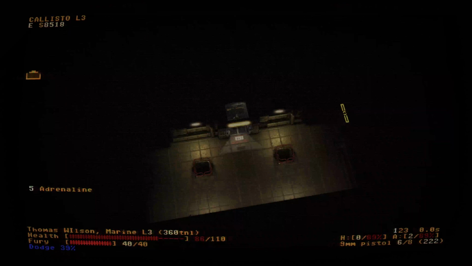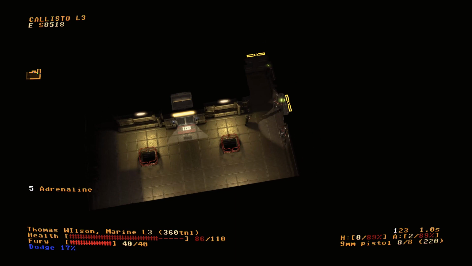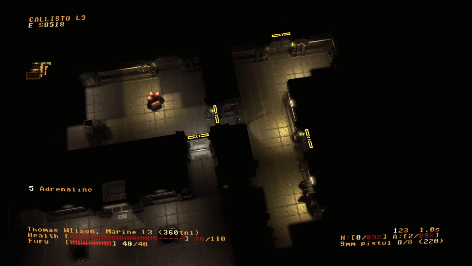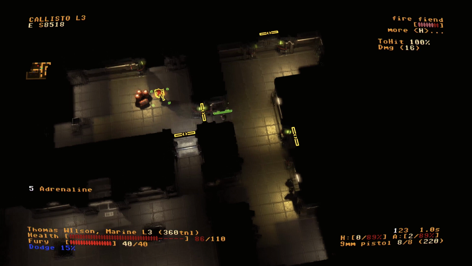So, reload, reload, reload. Now, by this point, they should be able to enter and open the doors themselves. So we're going to take this one up. Wait, wait. Direct to the right. Anything? Wait. That was... Wait, wait. Now... Gotcha. Fire fiends can actually fire at me. Not too bad.